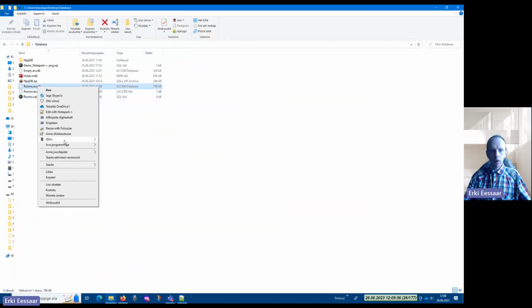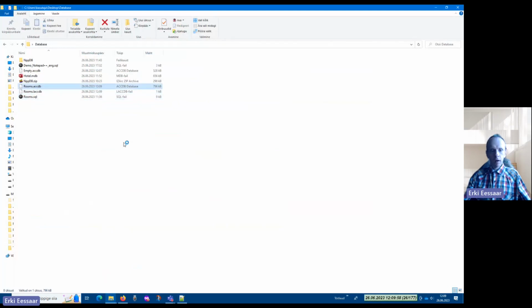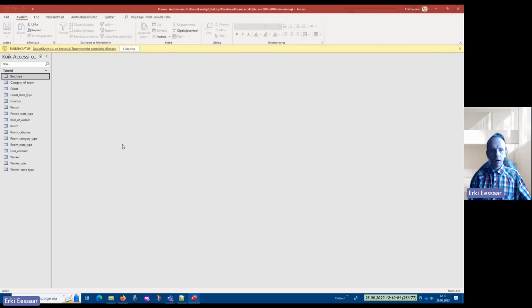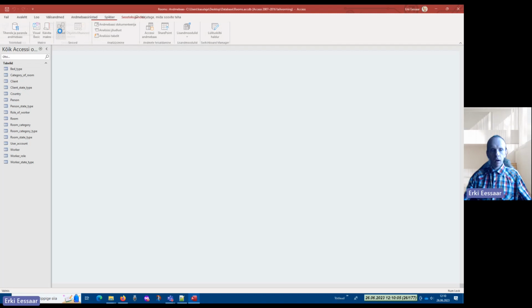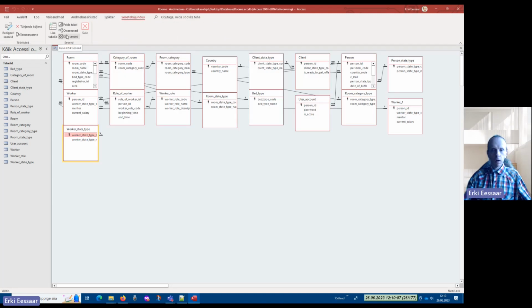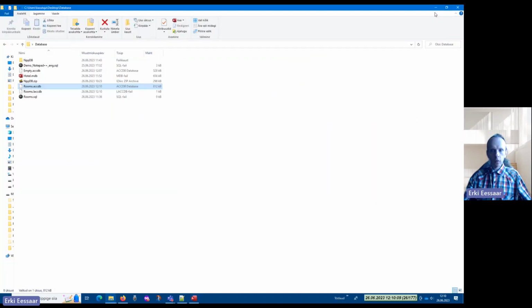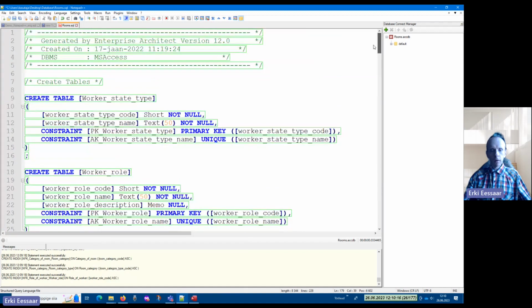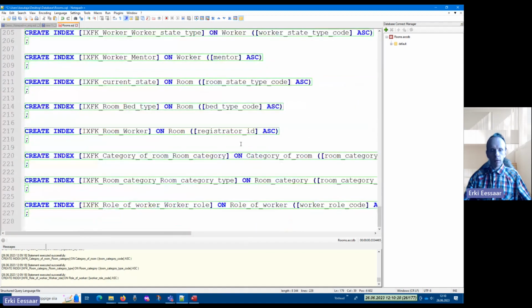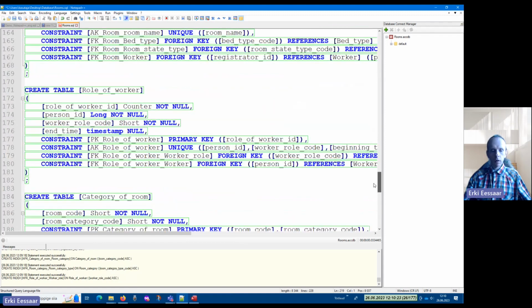And if I now open this Access database here, I see that all the tables have been created, and all the foreign key constraints have also been defined. So this is a tool that you can use in order to execute SQL statements against an Access database, and also check these SQL statements in terms of quite a large number of possible problems.